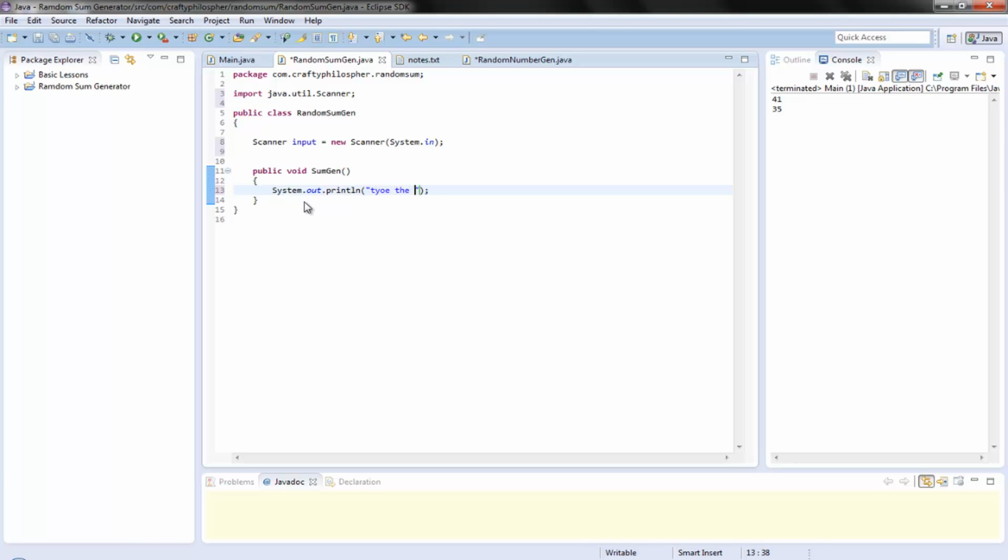Type the limit for the number size you want.